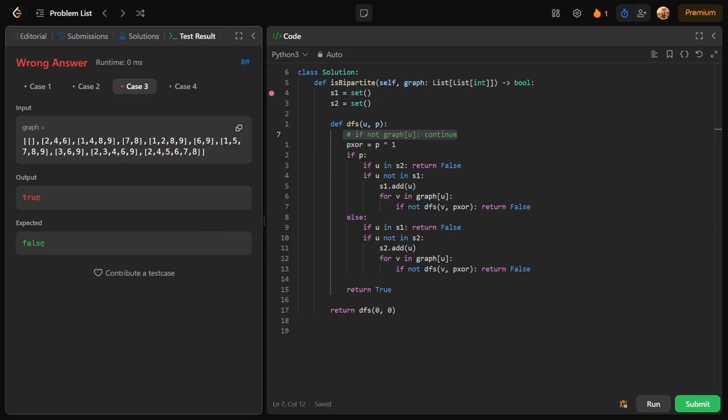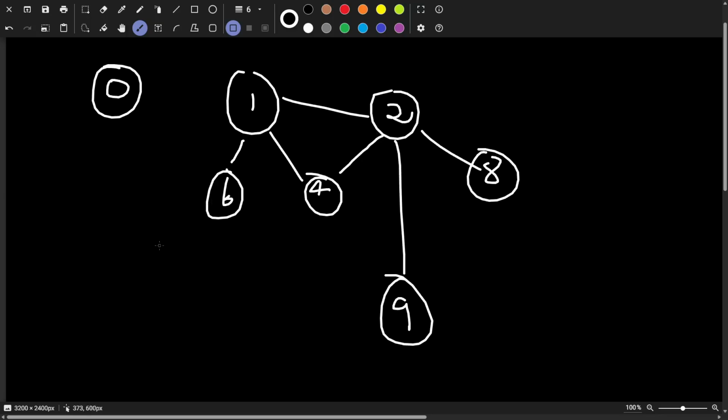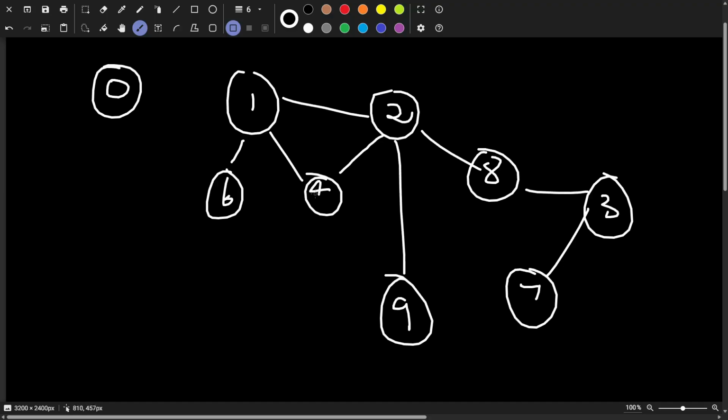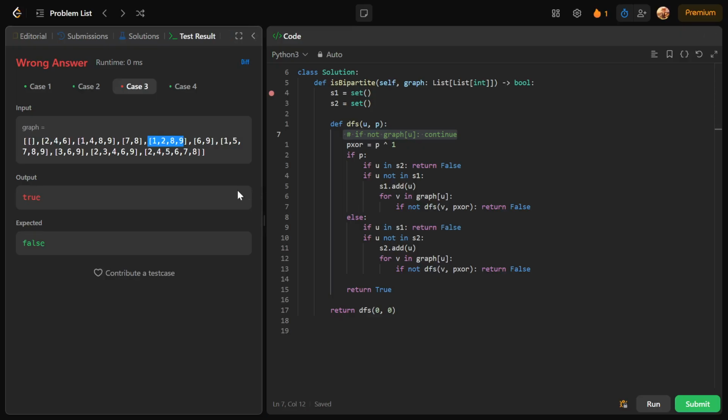Then 3 is connected to 7 and 8. 4 is connected to 1, 2, then 8, and then 9.